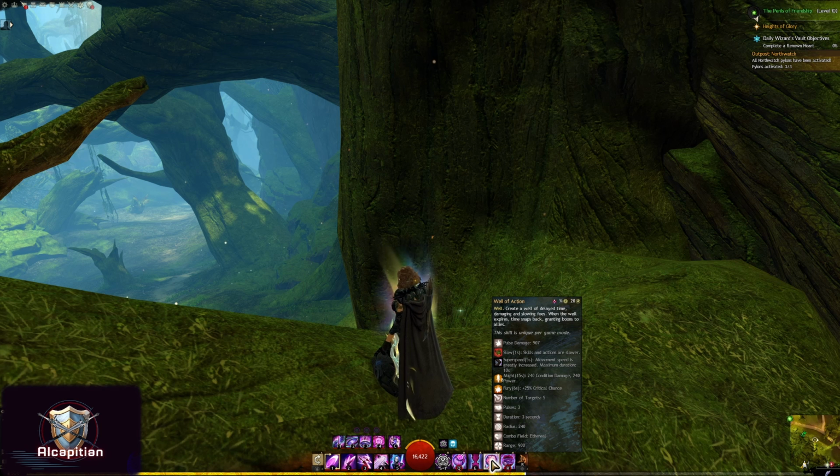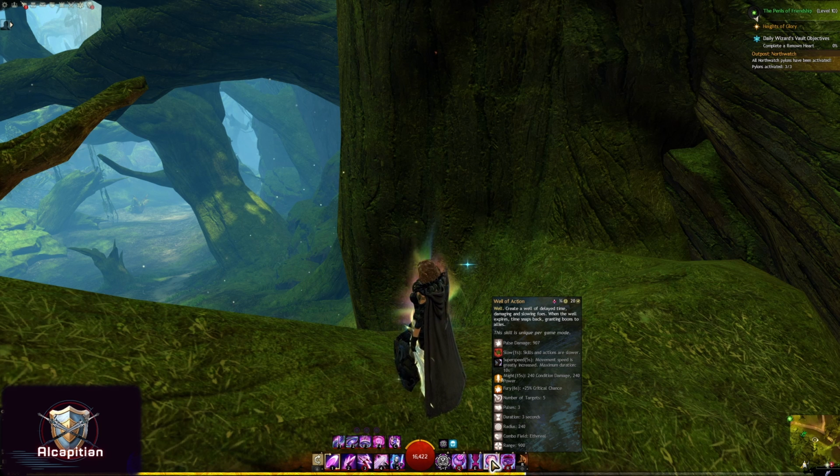Then a really nice supportive utility, Well of Action, pulsing damage, and on the final pass, it'll explode, giving you might and fury for you and your party, making it quite a good skill for boon uptime, especially because we are playing a more supportive role.